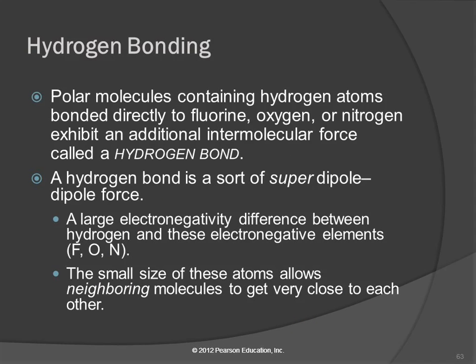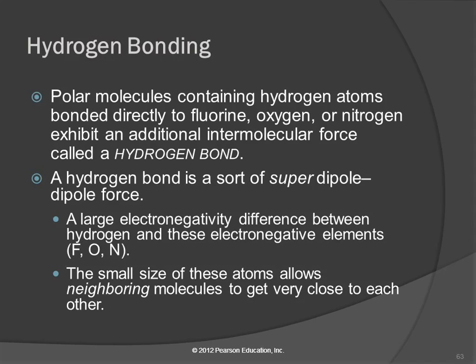The last type of intermolecular force is hydrogen bonding, which is kind of a misleading name because it's not really a bond. Hydrogen bonding is like super dipole-dipole forces, like Superman. It is a dipole-dipole force, but it's just an extreme one. And so this happens when you have an extra polar molecule. And that happens when you've got a hydrogen atom that's bonded directly to fluorine, oxygen, or nitrogen. Those are the 3 most electronegative elements. And they're small, and the hydrogen is small, and this allows them to get close together.